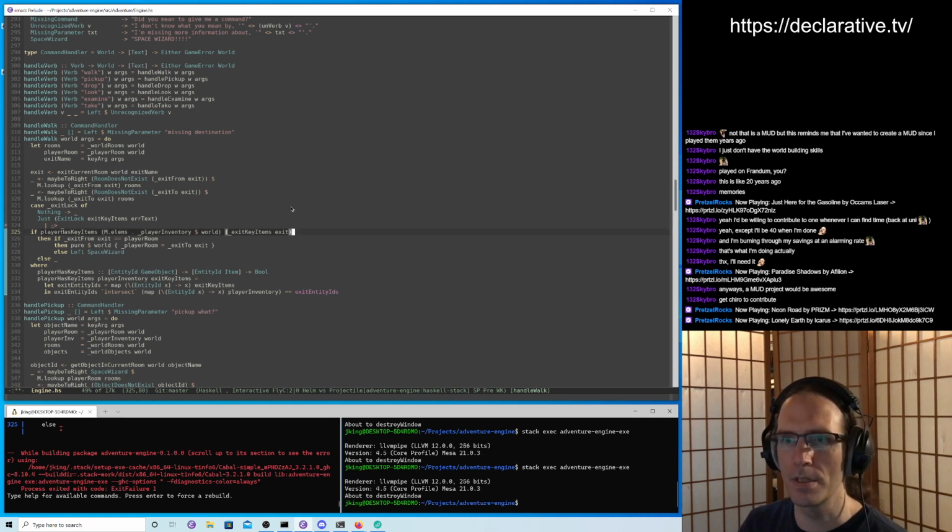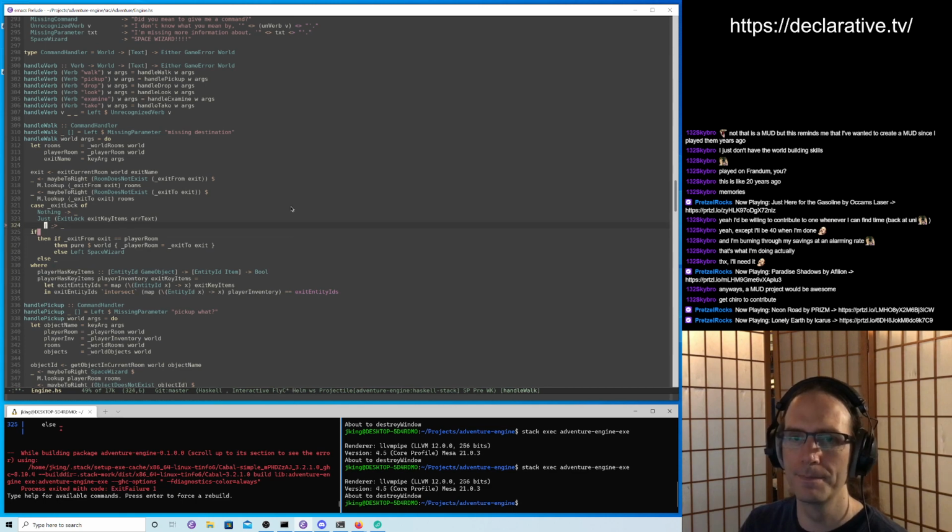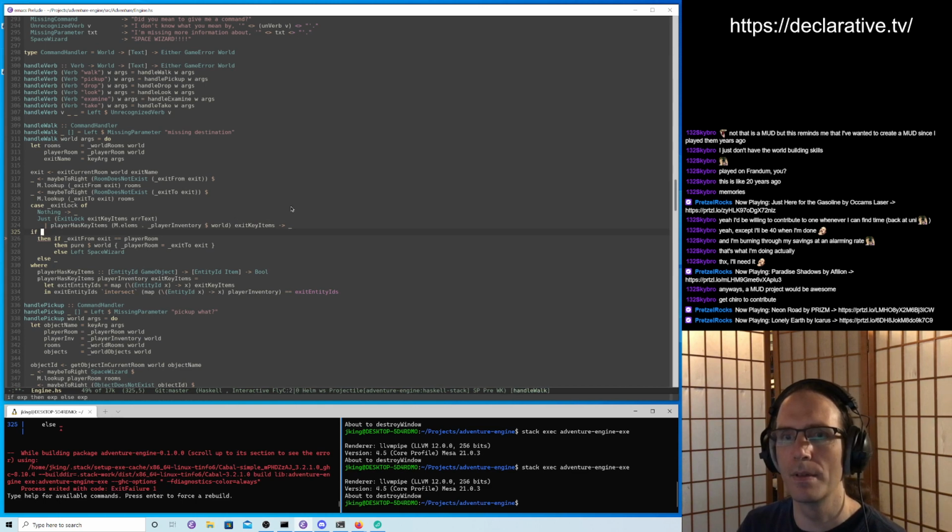And we could probably just take this formula here as a guard, I think. Player has key items, and so on. And we can replace this with exit key items. Right.